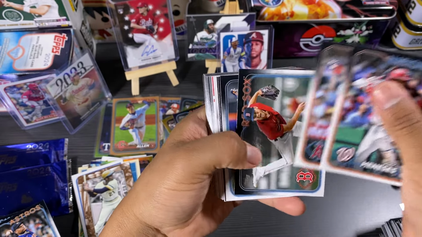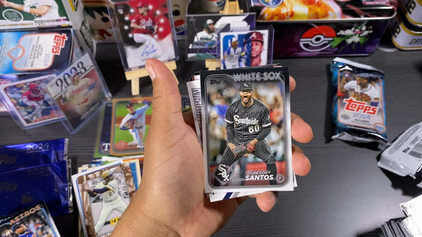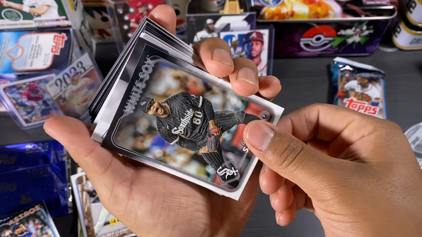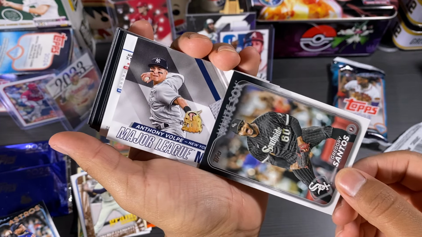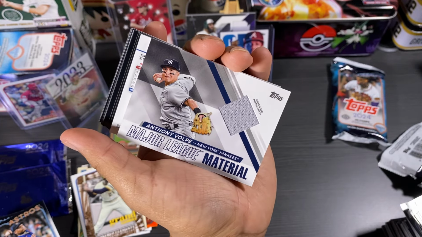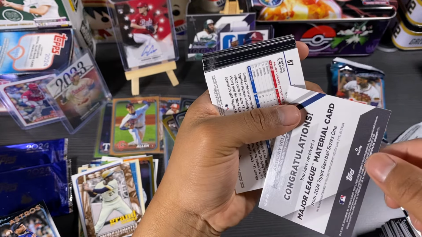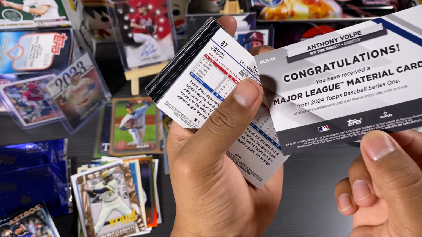This might be the relic, guys. Here we go. Did we get a big name? Anthony Volpe for New York. I'll take it. Shortstop. Major League Material card.